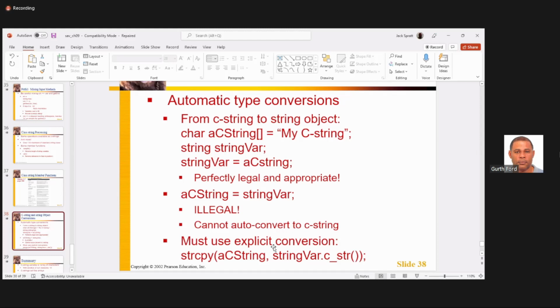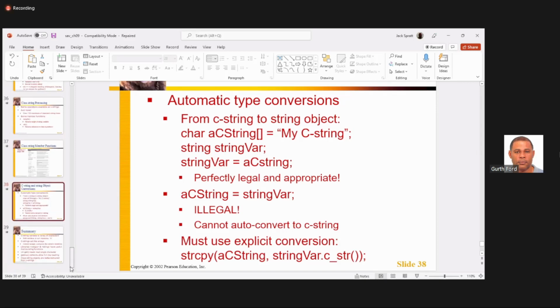But you cannot take a classical string object and put it into a C string array, because like you said, the array has positions and the way it is set up. You must use the string copy command in order to do that. So you can do it, but like I said, you're going to need to use that command.